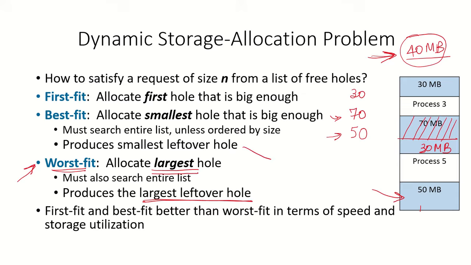Rather than having small holes available in the memory sections, the worst fit will produce the largest leftover hole. Again, the disadvantage is that the entire list has to be searched. It has been seen empirically that first fit and best fit are better than worst fit in terms of speed and storage utilization.